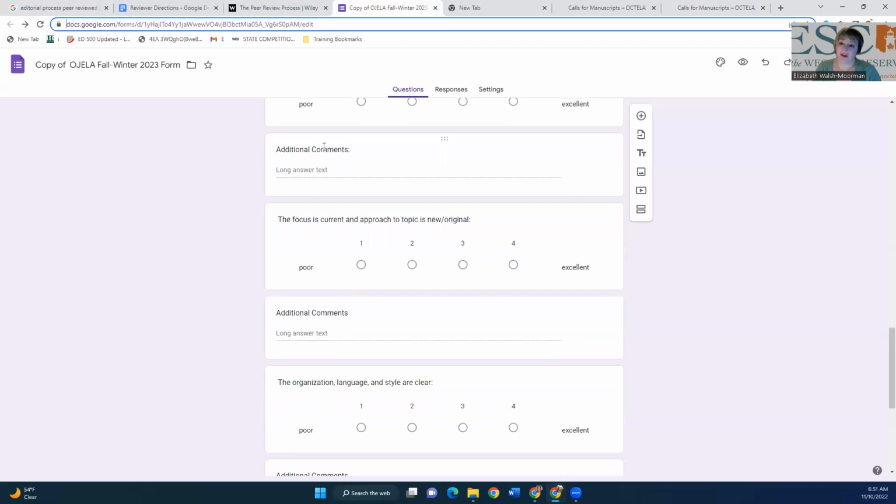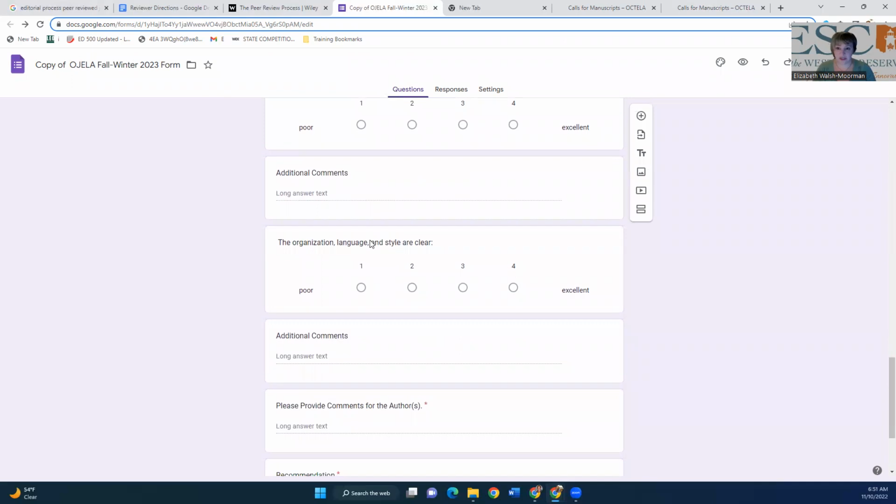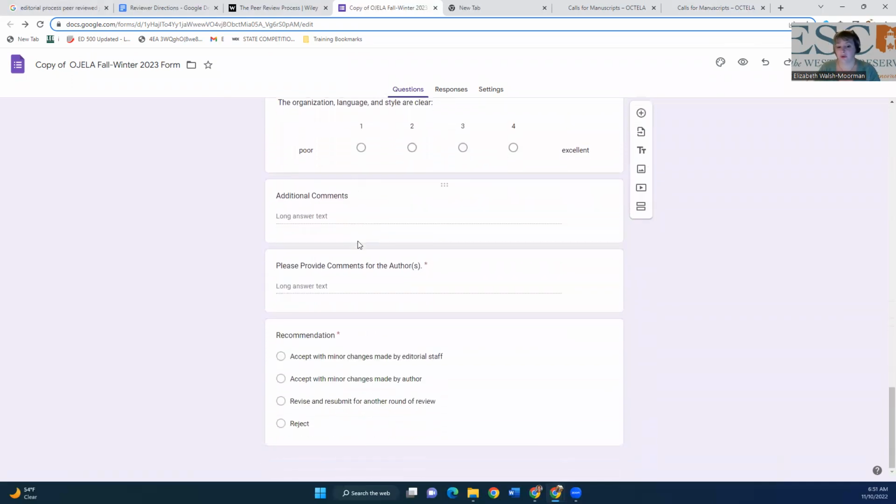Sometimes though, you write it so well, I go ahead and give them exactly word for word what you wrote. So those additional comments, you can feel free to write those as if I'm reading them, right? So if you are worried about sounding too harsh with the writer, don't worry about that, because I'll be that intermediary and you don't have to worry about it in that additional comments. I'll make sure that I write it in a way that is productive criticism, even if we're rejecting it. But in here, this provide comments for the authors, that's going to go to the authors.